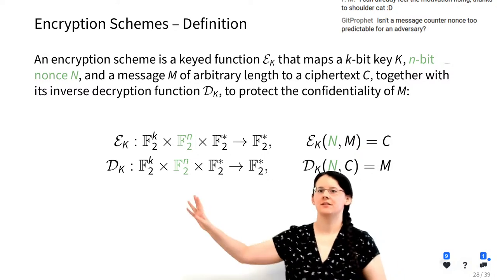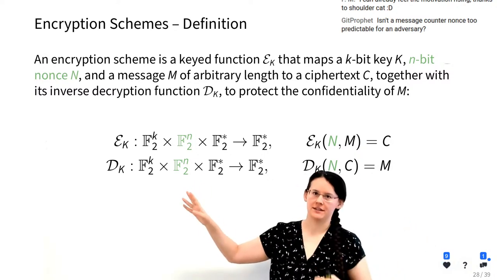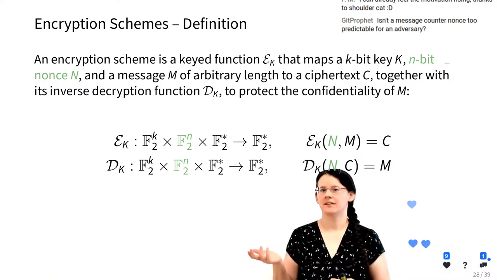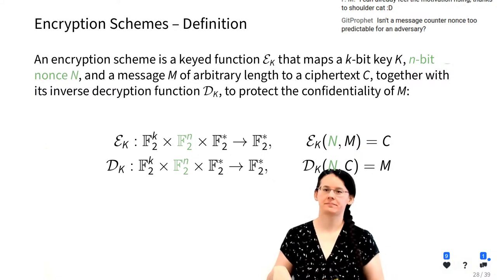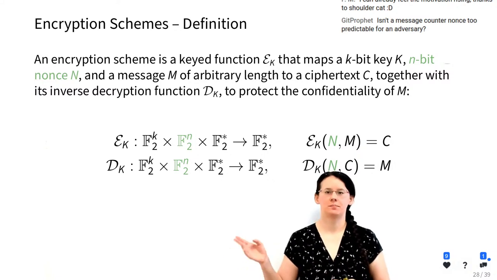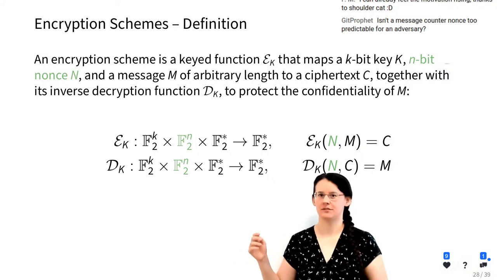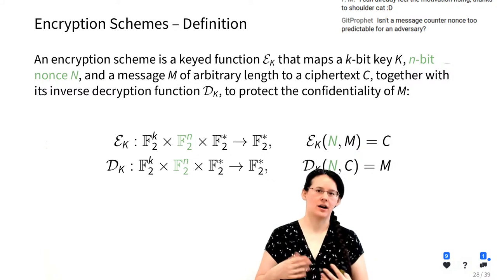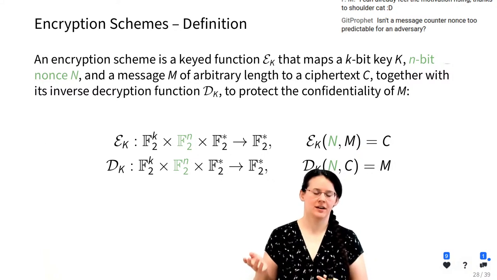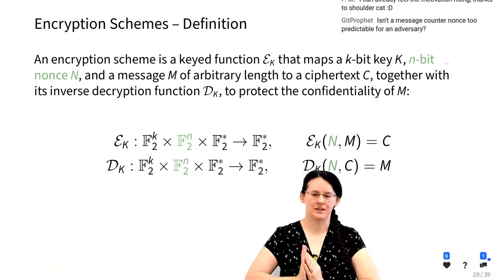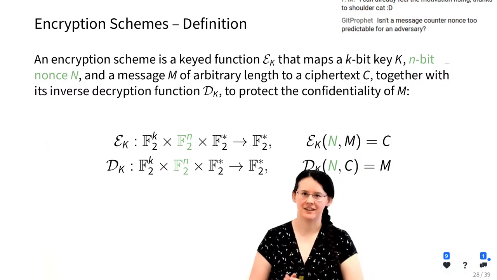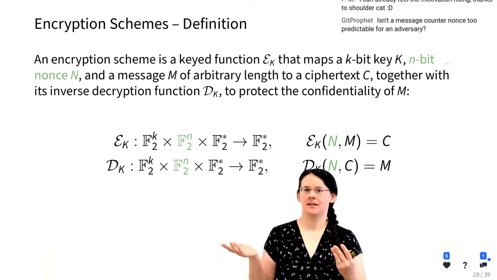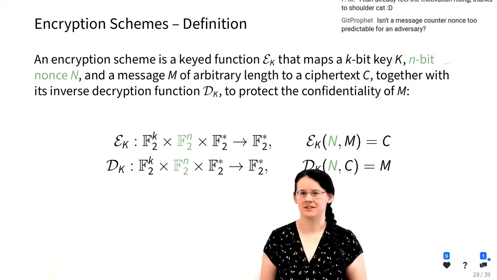We will see in a moment that the nonce is actually a public value that is sent along with the message if it's not clear from the context. So knowing the nonce does no harm in this context. The predictability can be a problem in some cases, but for more modern modes, it's usually not a problem. And actually, a counter has an advantage over a random number. Namely, if you have, for example, a 128-bit counter, it's guaranteed not to repeat for 2 to the 128 steps or messages that you send.